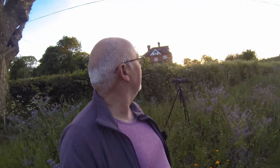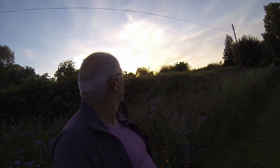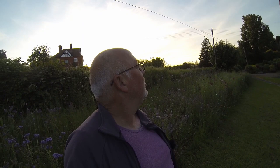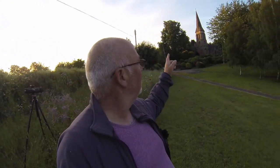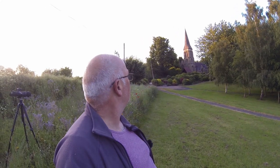Now just going to hang on for the sky to start turning. If I look towards the sun, it is starting to go a little bit red now. So it is just a case now, I think, of just waiting. Just before the light actually comes off the church, because I do like the way the clock is lit up, and I might actually just go and quickly take a photograph of that, just so that I can use that bright light, the highlights, in the photograph, which should look really nice.